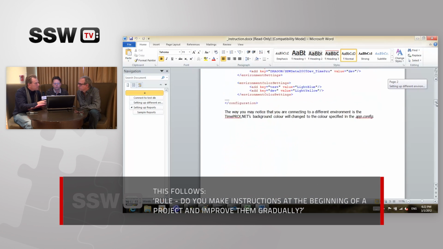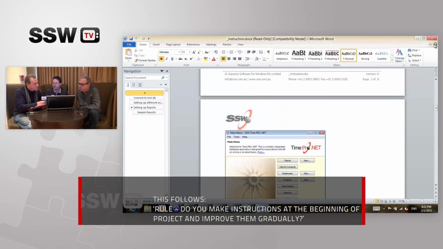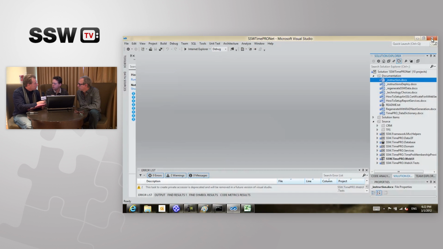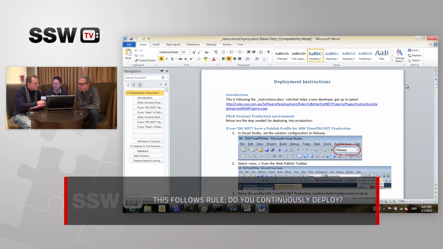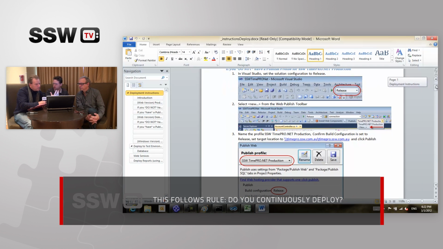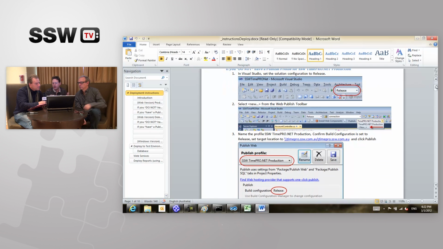Okay, right. Yeah, that makes sense. If I find a document, I will take the extra step and try if I can make it work that way. And we have another step for deploying, the underscore instructions deploy, which would tell you the steps to go ahead and deploy it. Oh, interesting. So you guys just deploy from Visual Studio, I see here. Well, maybe with this project. Because this just pops up directly for me as an ALM guy, right? I expect my build to go to a release or to the website or whatever I push it on.